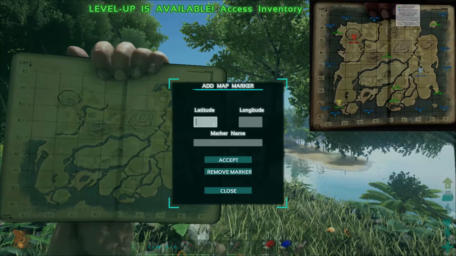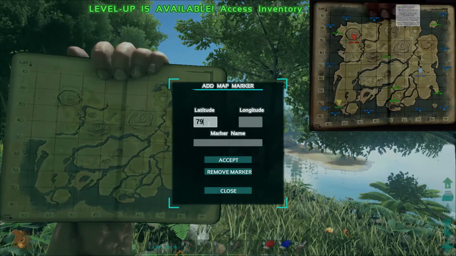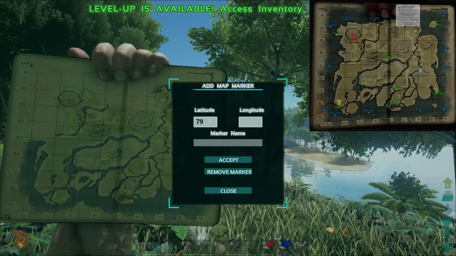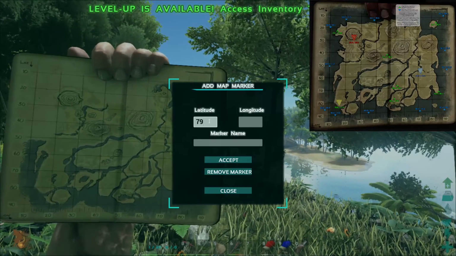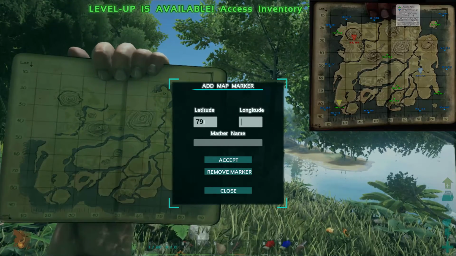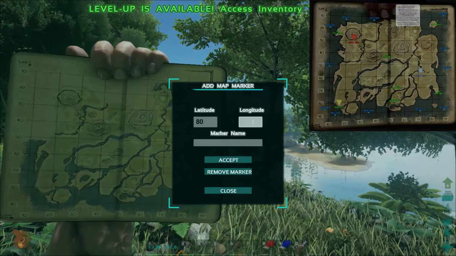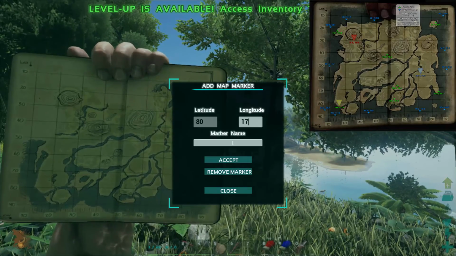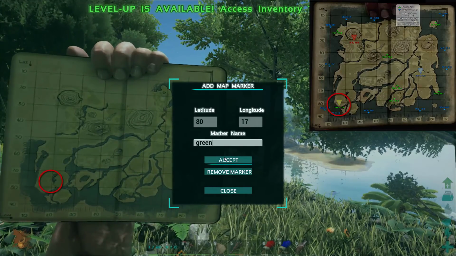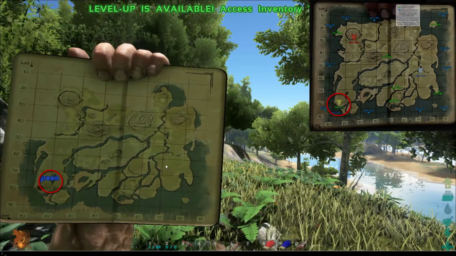If you press P, you can go in here where it says latitude and you can type 79.8. And then at longitude, I can't put 0.8, so 79 is close enough. So we'll do 80, because it's 79.8. And the other one's 17.4, so we'll do 17. And we'll put down green, and then we'll hit accept. Now that'll put a little marker there on your map called green, letting us know that's the green obelisk.